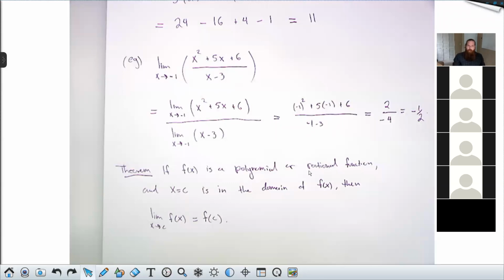But again, the fun is, what do you do if this number is not in the domain? What do you do if you can't just plug in? What do you do if the bottom is 0 or you run into some other similar domain issue? In those cases, we need to get clever with our algebra, and this is kind of the first big hurdle.